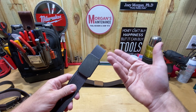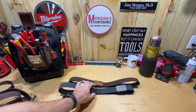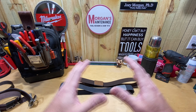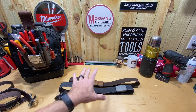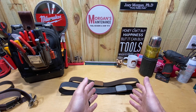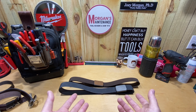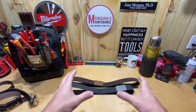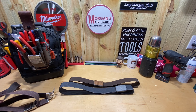It says lifetime money-back guarantee. Obviously I haven't had mine for very long, I haven't had one tear up, I haven't had to do a warranty issue, but they supposedly will replace them if you break them or lose them — that's what they say. Maybe you guys out there have some of these and can let us know in the comments if you've had to warranty anything or had an issue. But again, you're going to pay 65 bucks for a belt or a hundred dollars for two belts, and if you get a lifetime warranty and it's actually good, I think it's well worth it.